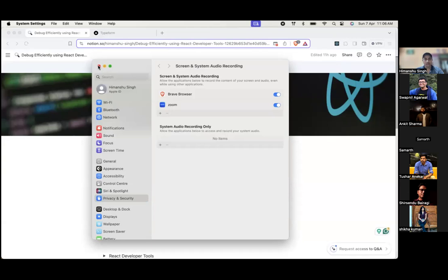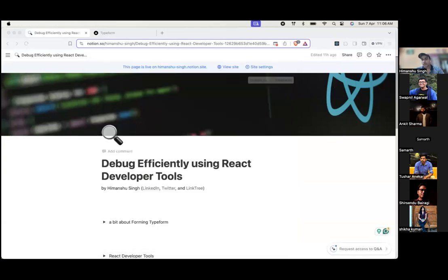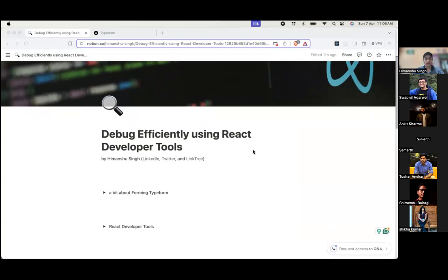Let me quickly hide this thing and keep it here. Can you guys see this bar, or is it only for me? No, we can't. Okay, cool.